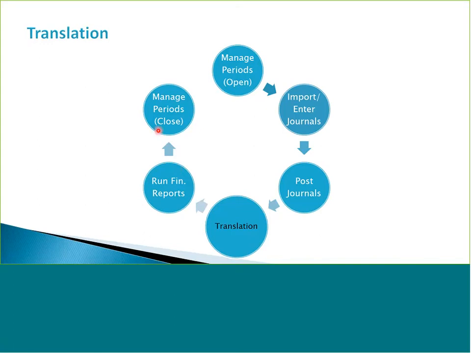Okay. So points to note about translation: the ledger is created automatically once we run the process of translation. If it's something that we are going to do at the end of every period or periodically, we don't have to create it again. Once the ledger is created the first time, that's the ledger that's going to be used for that particular currency. Multiple ledgers are not created for a single currency. Okay, so once we run translation the first time, that is going to be your balances level reporting ledger for that particular currency.